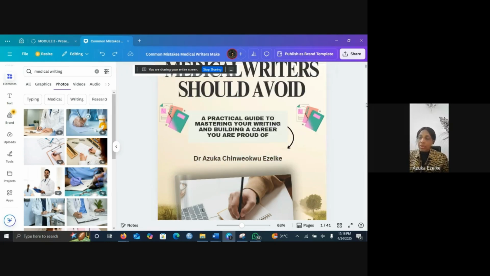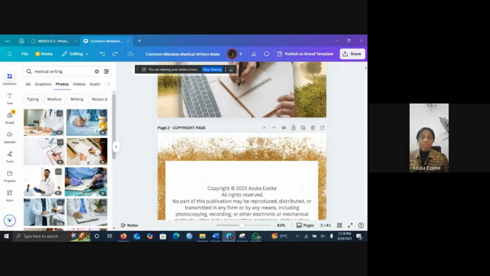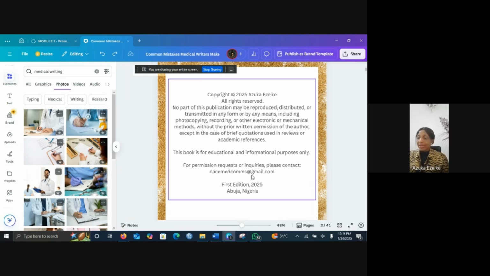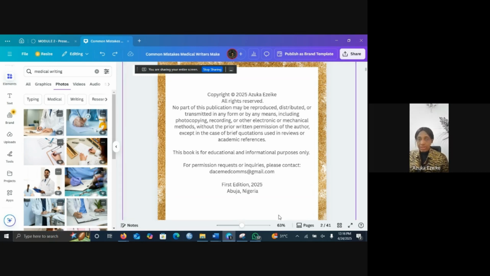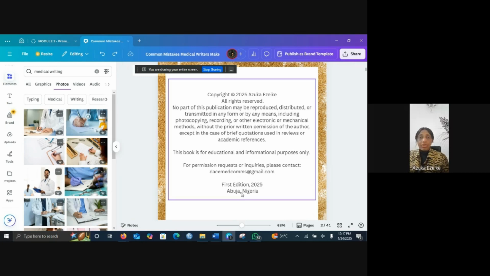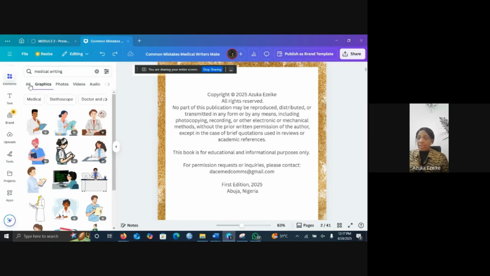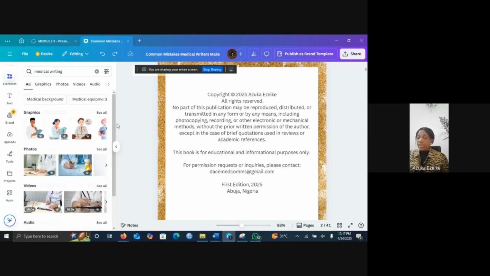So after the cover image, the next thing is to put in the subsequent images. Usually the subsequent pages come as blank pages, not like what you are seeing here. So this came as a blank white page. It's not left for you to know how to design it. And what I did was that I still went to elements to get this frame.